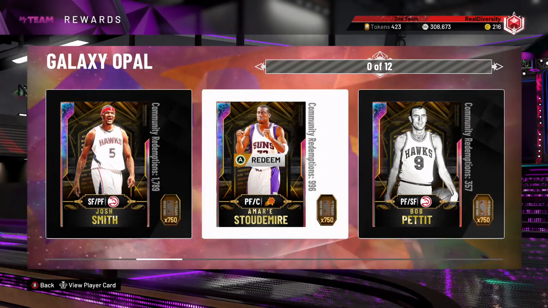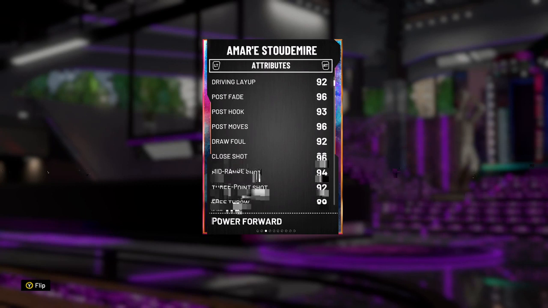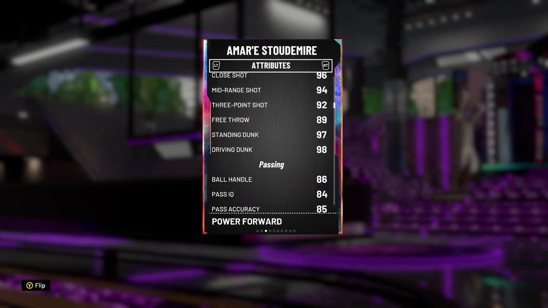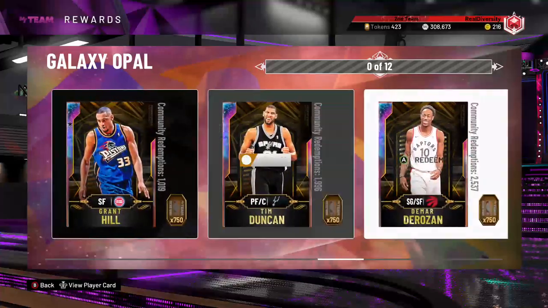Stoudemire, what are his badges looking like here? They're 43, so looking at those badges, there are clear indicators of the difference between these cards. And Stoudemire is way newer. Look at his stats, you can tell he's a little bit better. Speed, he's even quicker than Josh Smith.